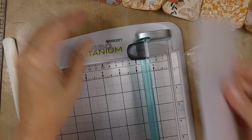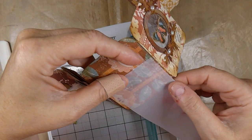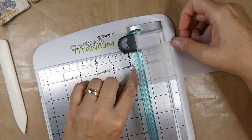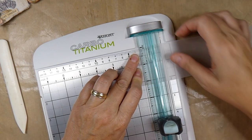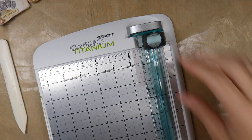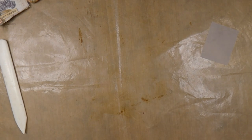So that is the width, and now I'm just going to guess about there, so that's about 1 3/4. We're going to go on the height of the pocket, and then I'm actually going to stamp on this one with some stays on, and then we'll stitch around it for a clear pocket is what I'm thinking for this one. So bear with me, guys. Let me get my stamping gear, everything together here.